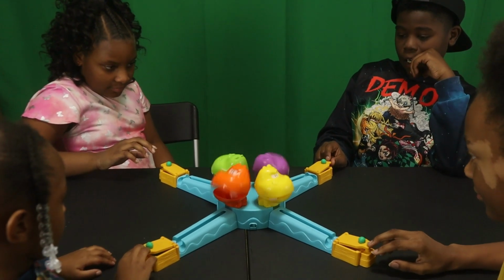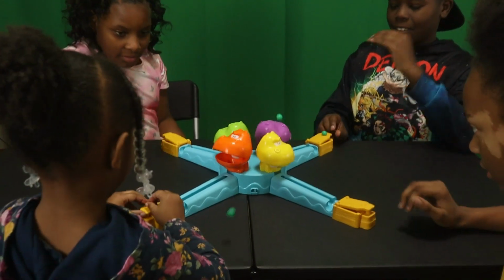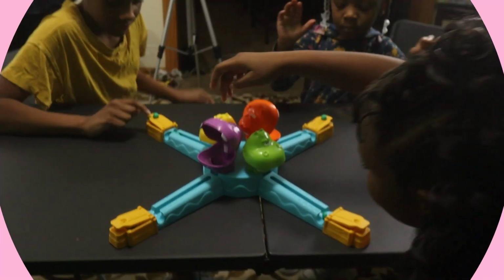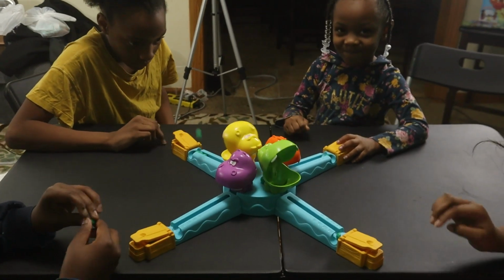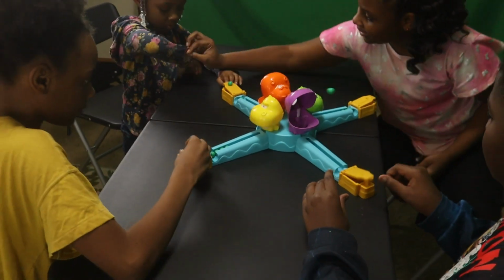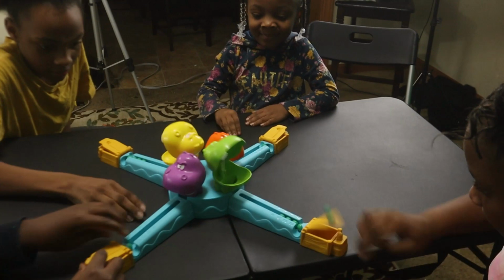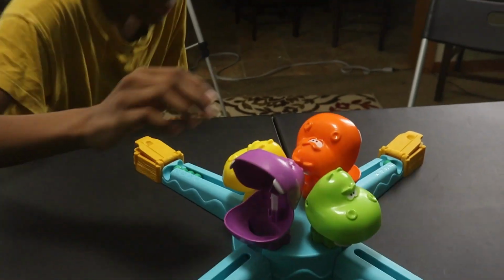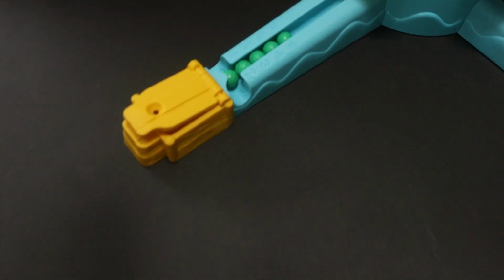Okay, we're gonna do round two. This time we have it on expert mode, so they're faster. Let's go. Honesty has five. She has one. Honesty's the winner.